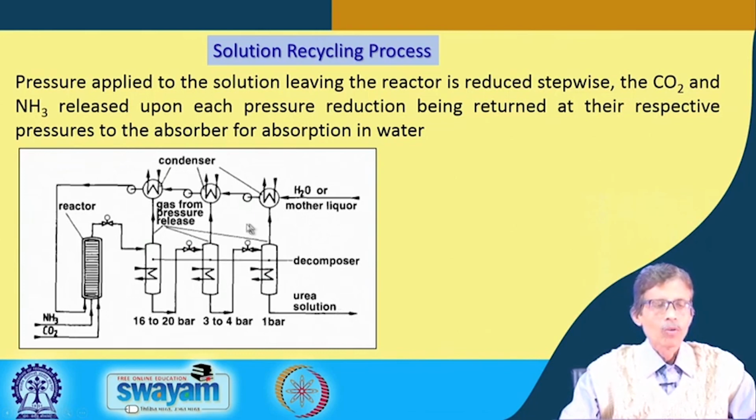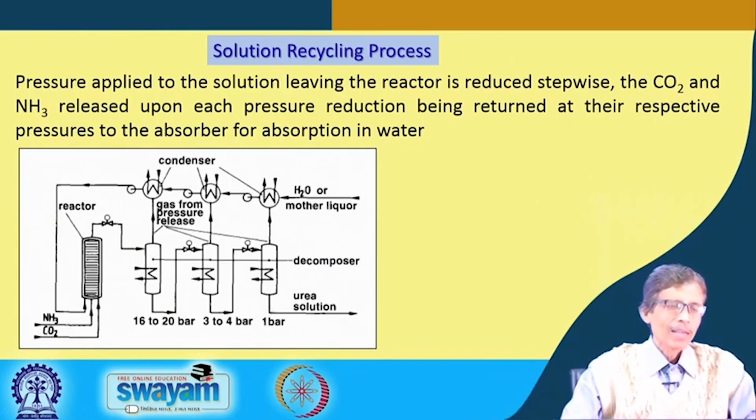So we now have the corresponding urea solution. When this solution is leaving this chamber, you can add water externally, or you can put in more mother liquor, and the ammonia as well as the carbon dioxide is then condensed again, because when you release the pressure there will be rarefaction, and the dilute gases will again be compressed. As you are reducing the pressure in these three chambers, you can also have three different compressors.